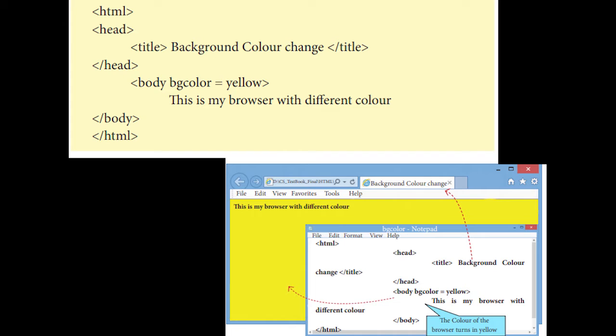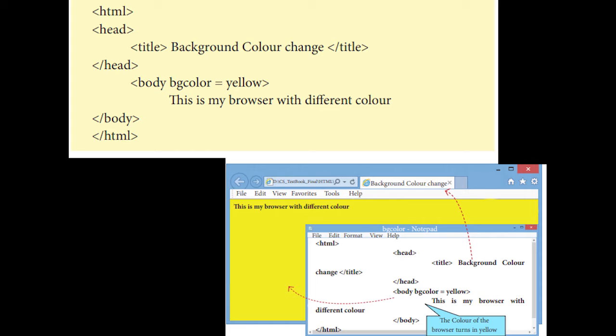Here they have given an example for that. First, you open the HTML tag, then the head tag and title tag, and then you close the title tag, close the head tag, and then open the body tag. While opening the body tag itself, if you need a background color, you give BGCOLOR equal to whatever color you need. If you need red, you can give red. If you need blue, you can give blue. Here they have given yellow. Some text has been given, so that text will be displayed in the browser. Then the body tag is closed, and then the HTML tag is also closed. So here the output will be, Internet Explorer will display the output with a yellow background, and the text which you have given will be displayed on that yellow background.